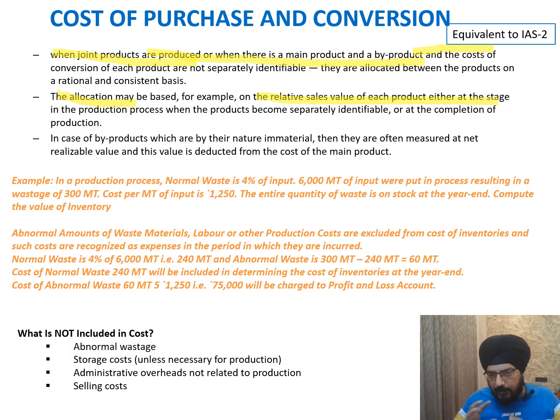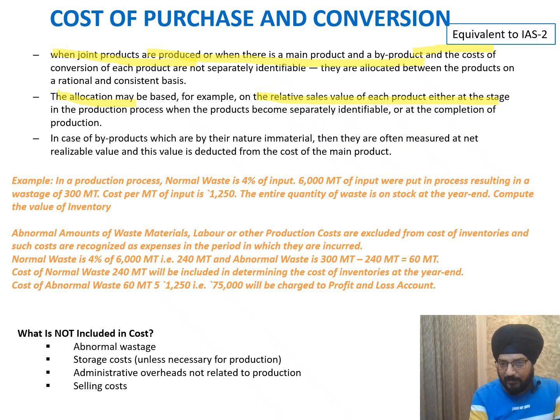Largely the objective here is that in case we want to understand the profitability of a product, then it is very important that our exact cost should be made available for those products to figure out which product is more profitable and which product is less profitable. Because if this allocation is not made available, then we are not in a position to evaluate the actual profitability at the product level.